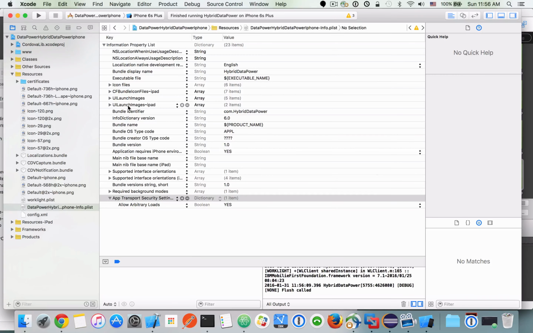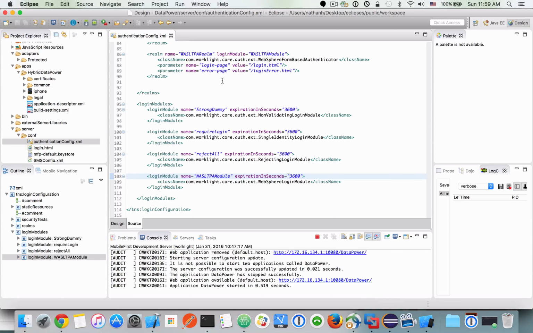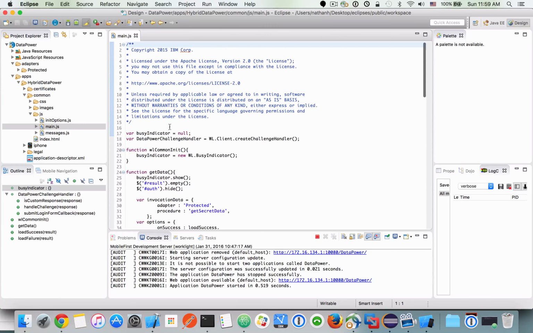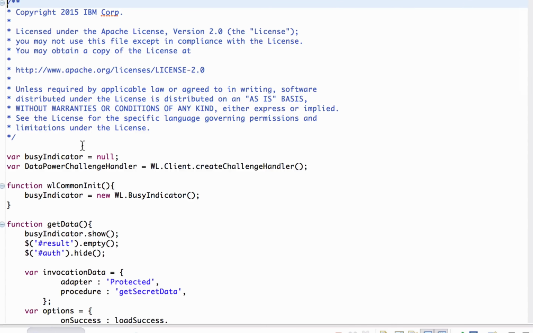But before we go on, let's take a look at what the application does. If you look at main.js, DataPower, at least this pattern, will send an HTML form to trigger an authentication.